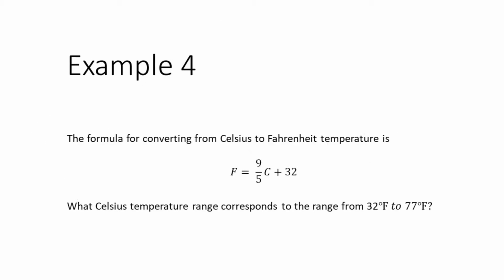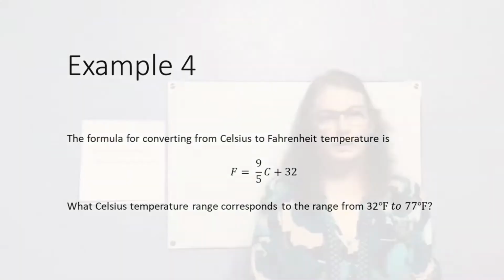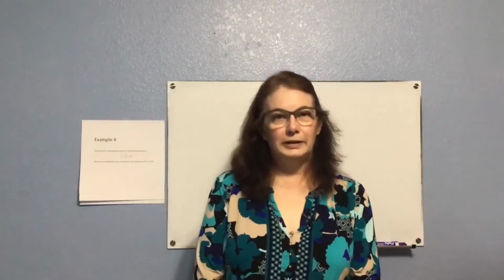Okay, it's time to work on checkpoint 4. Because we live in one of the only countries that doesn't use the Celsius scale for temperature, we often have to change Fahrenheit temperatures to Celsius temperatures. So we'll look at a formula to do that and use it in an inequality.